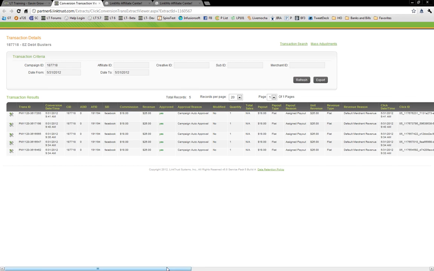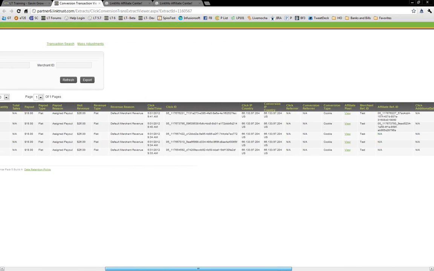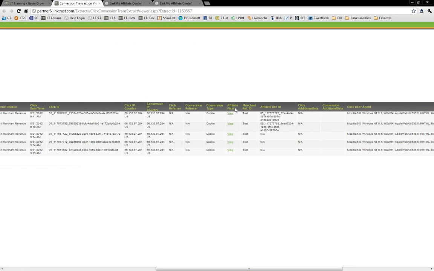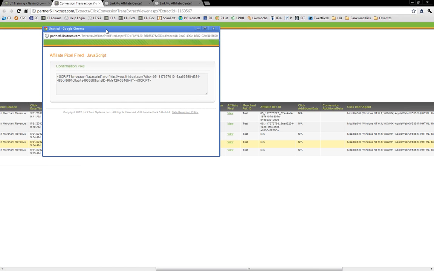And when you select the transaction that was created, a new column has appeared in the transaction details called Affiliate Pixels. And in association with that, there's a view link. At any point, I can click on this view link, which opens up the actual pixel that was fired with all of the tokens that were replaced for that transaction.